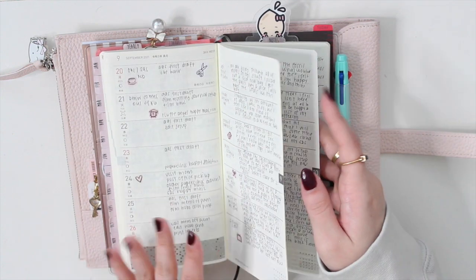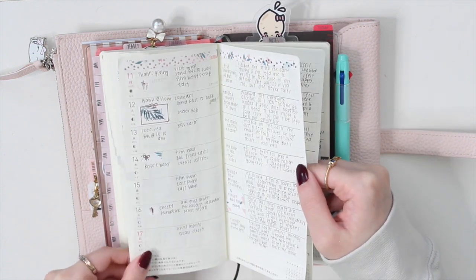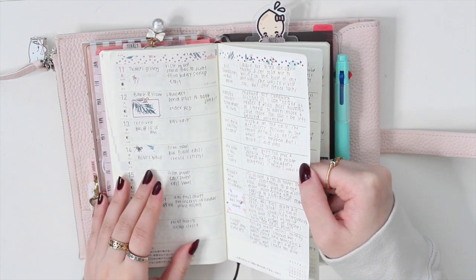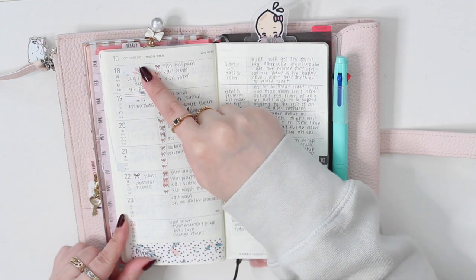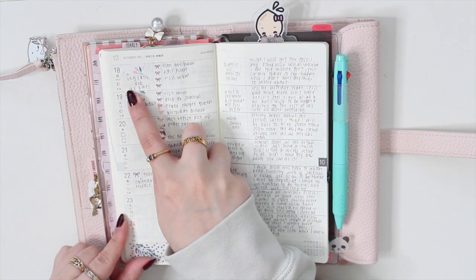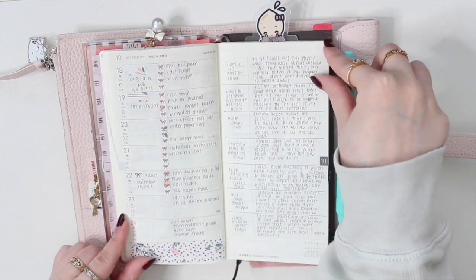So I've just done a quick flip through. As you guys can see, I do use icon stickers. I do use parts of a kit. Sometimes I do use a full kit. It just kind of depends. But basically, I kind of divide the pages up. I actually extend this line here to go all the way across. So this is actually one day here.